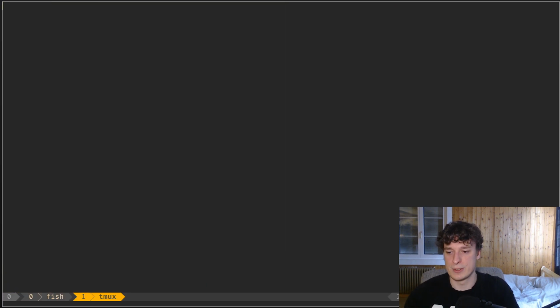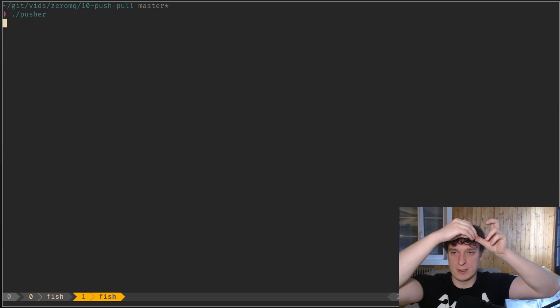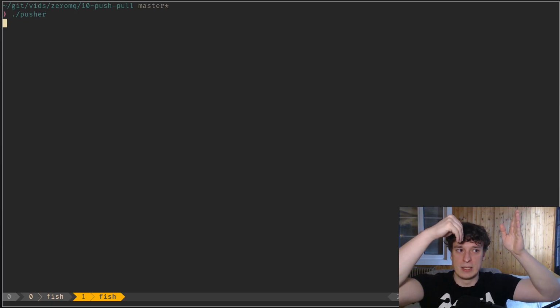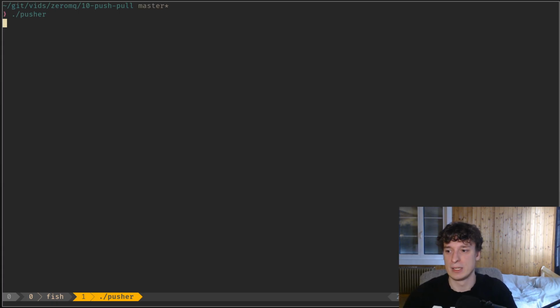Okay. So let's first of all start the pusher, which will publish jobs. There's a queue in each one of these sockets, and this queue will be filled. The behavior when the queue is filled for a pusher socket is to just block. So it will block the process. By default it doesn't drop any message, which is nice if you have work but you don't want to lose it, to not do the work. So anyway, now we've started the pusher.